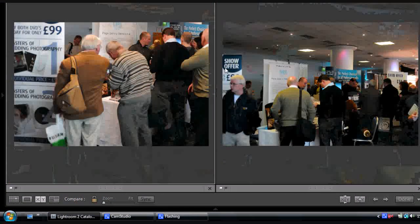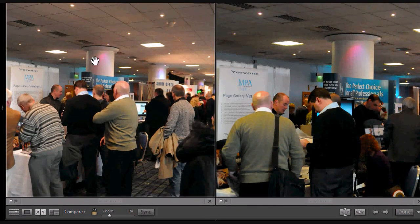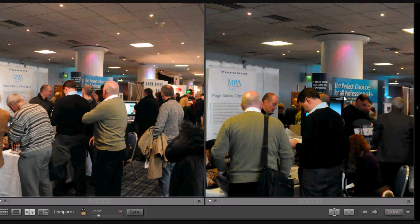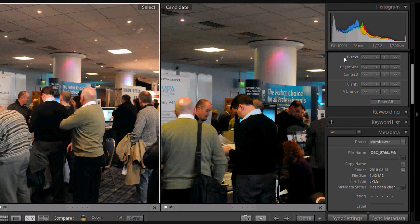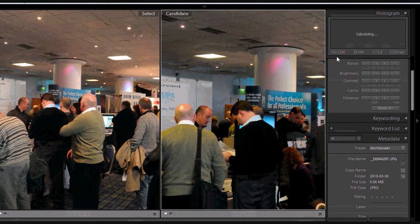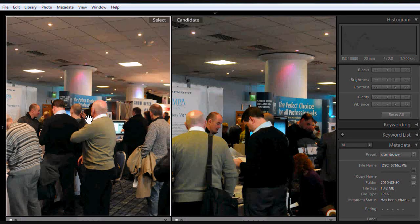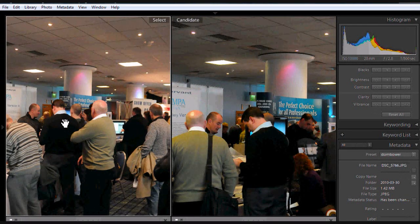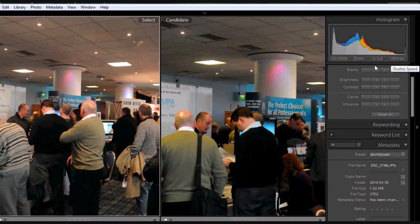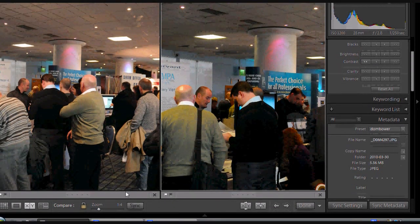Now, what's special here is the difference between these two images: the one on the left was taken with the D3s, the one on the right was taken with the D300. The other difference is that the one with the D300 was shot at ISO 3200. The one on the left was taken at 10,000 ISO. So if you look at the speed difference, it's an 800th of a second compared to a 250th of a second. Effectively everything is still the same.